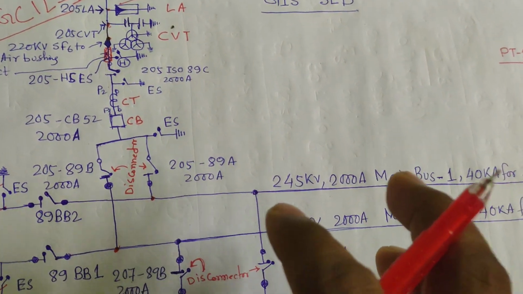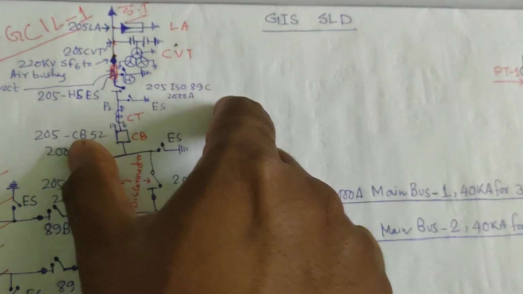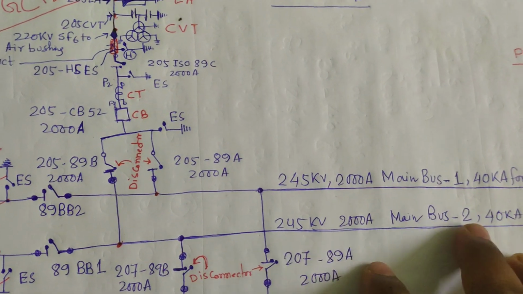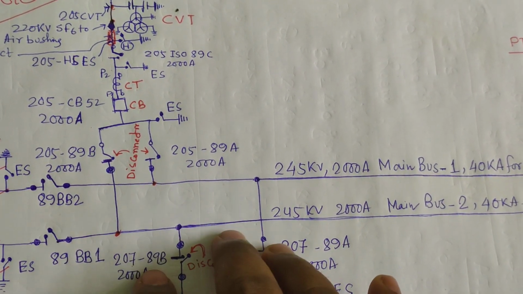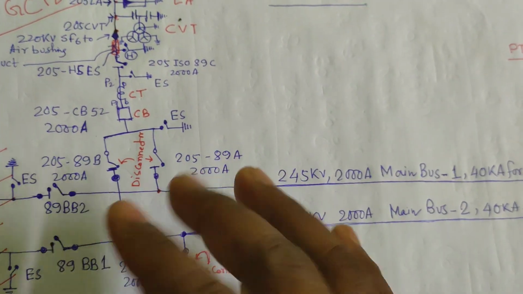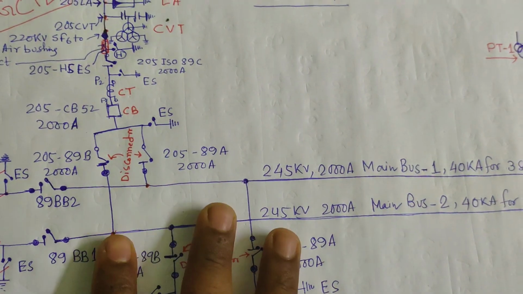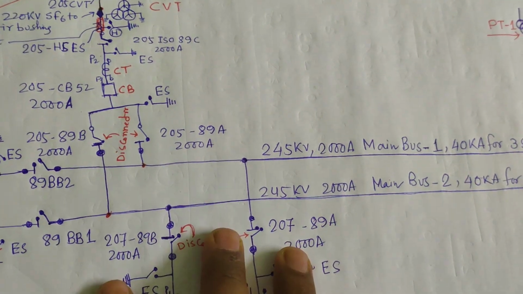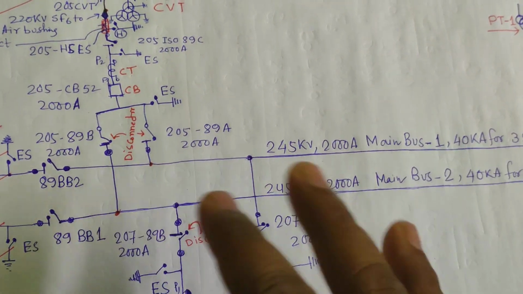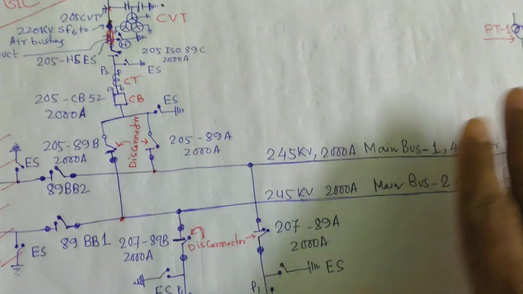For bus protection we connect earthing transformers to each separate bus. For transformer 1 we connect ET1, and for transformer 2 bus we connect ET2. For station service purposes we also connect a station service transformer, 315 kVA or 630 kVA, as per our load requirement, from both sides of the bus for reliability of the network and smooth running of the substation. For power factor improvement, voltage enhancement or improvement of voltage quality, we may connect a capacitor bank with main bus 1 and main bus 2.